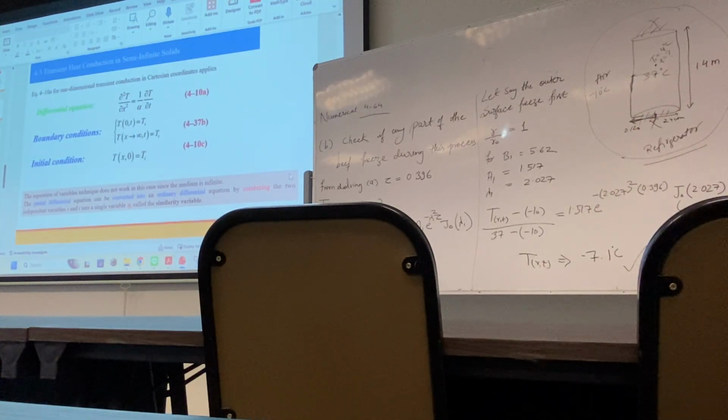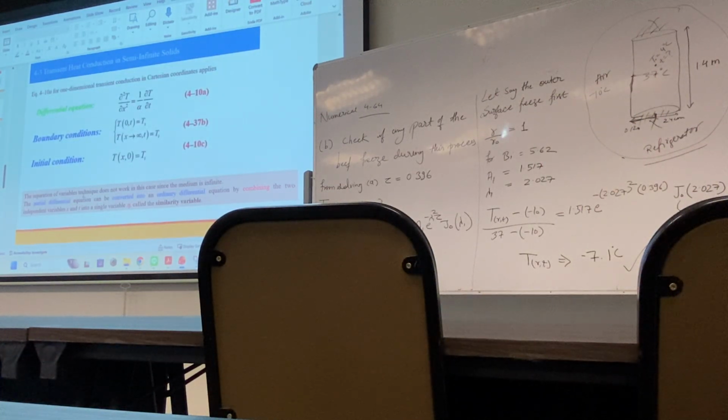Okay. So again now we have a semi-infinite solid and we need to derive some equations for it. And again we will start with a differential equation, then boundary condition, then initial condition, and we do the derivation. Again the derivations are very complicated since it's a transient heat transfer, so I'm going to tell you the final equations for semi-infinite solid. But this is how you get it, okay? So this is in one dimension, and there is a small t.